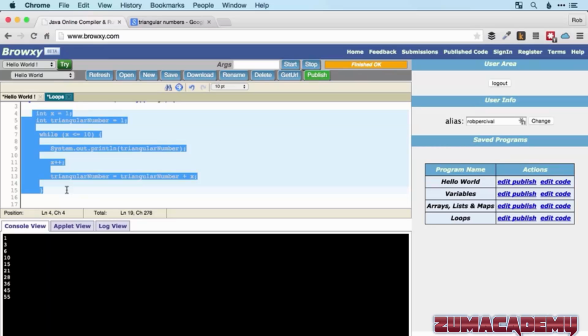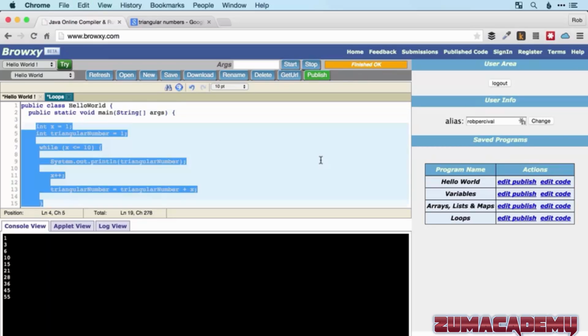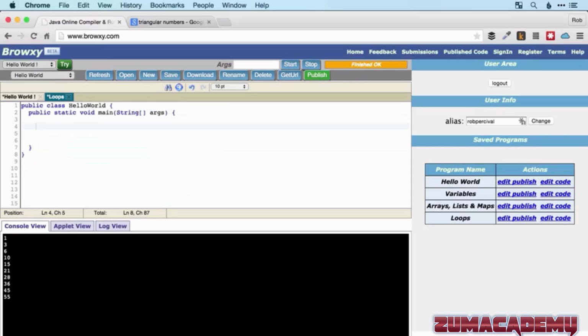Now let's get rid of that because I'm going to show you the third type of loop. And that is looping through the contents of an array. And that's a really useful thing to be able to do. To use the example that I said earlier, you could have an array of a user's photos and display all of those using a loop.